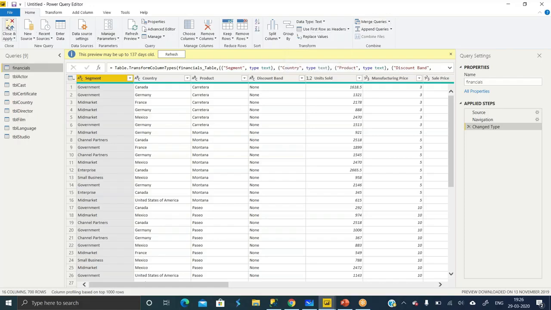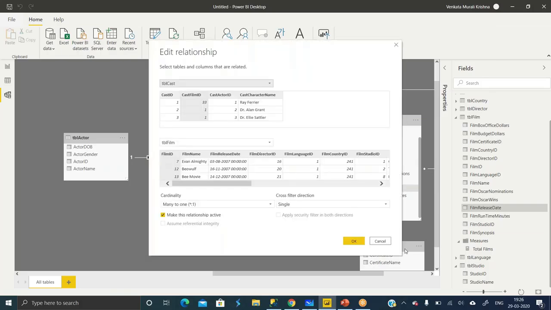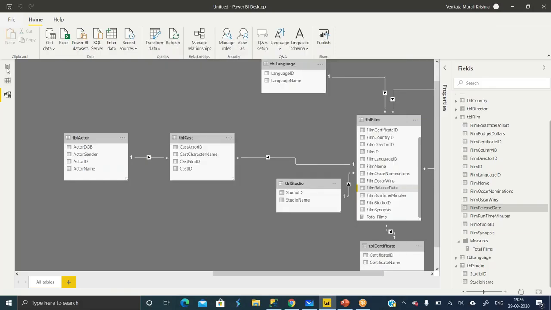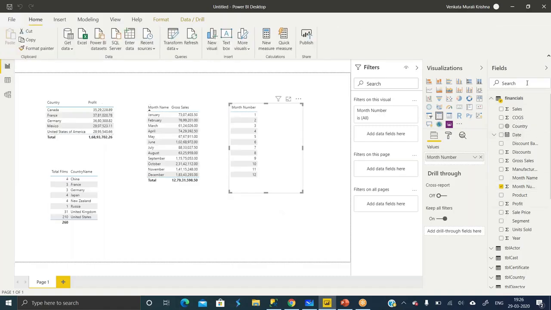The other way is, we can enable a bidirectional relationship between the tables. Because I want to see films by actor, this filter has to pass to here, but this is the opposite way. Before that, let me show you. Let me have this total films.